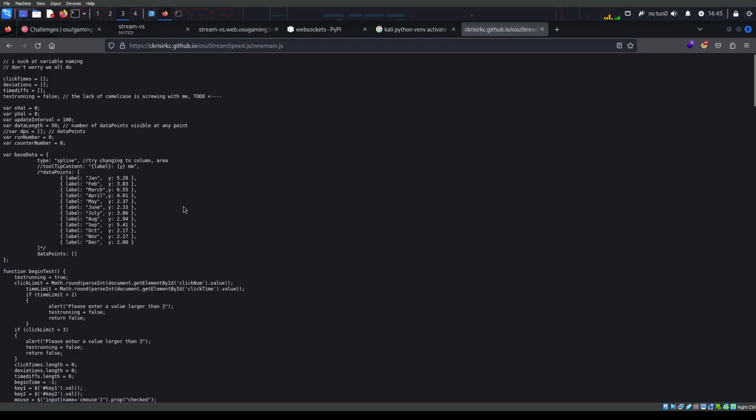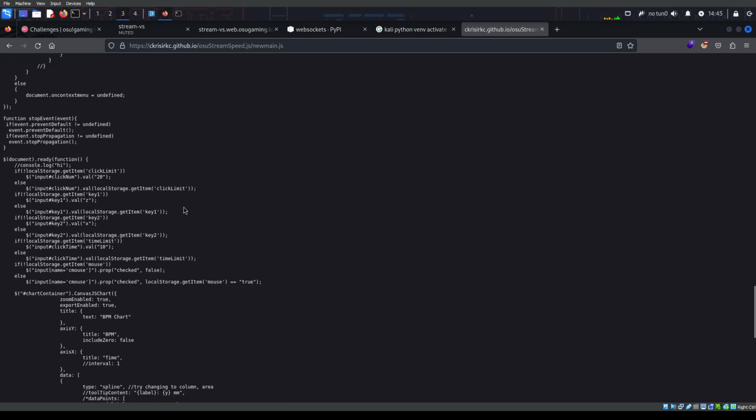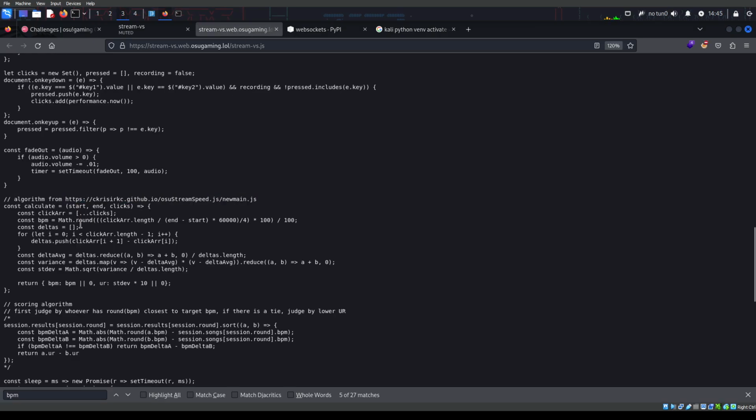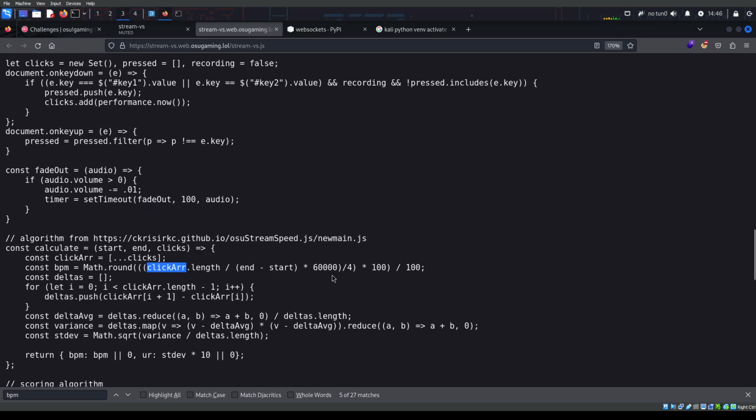Okay, not that much, but let's look at this. So it seems like BPM math.round. So it seems like BPM is precisely a function of the number of clicks. Yes, I keep forgetting that.